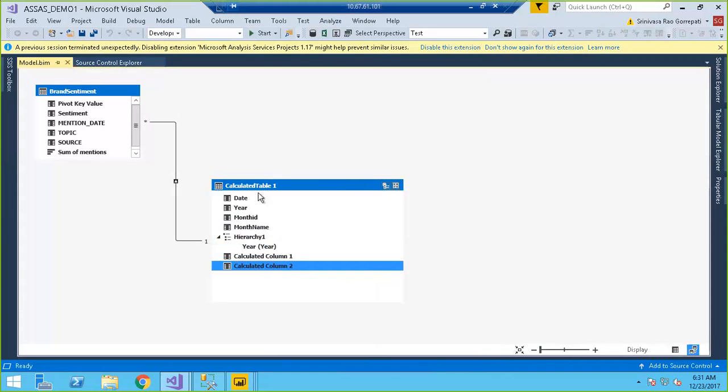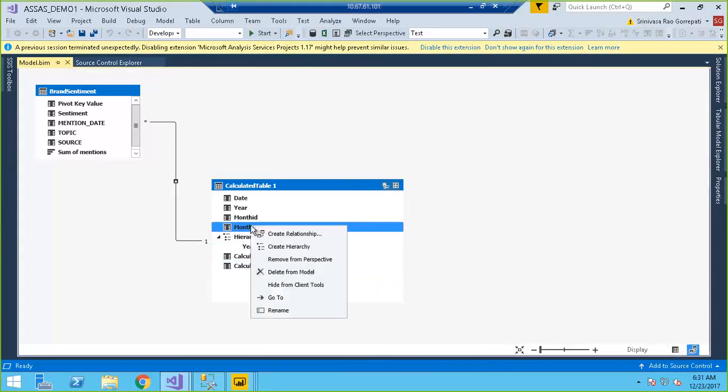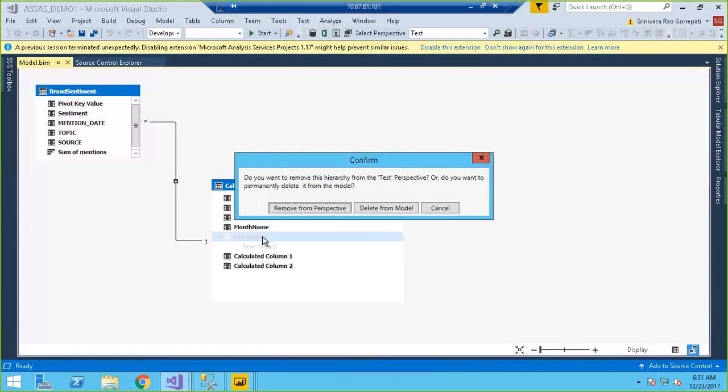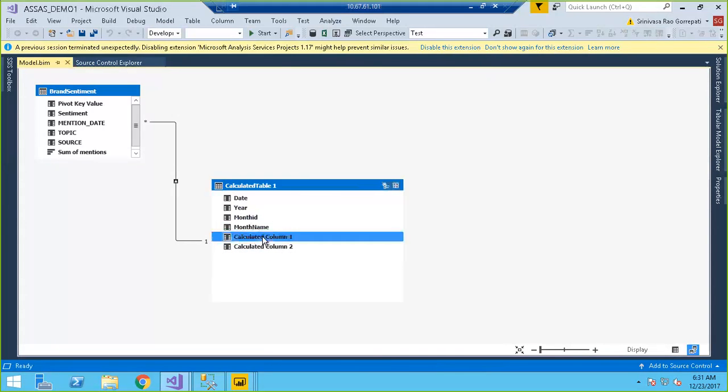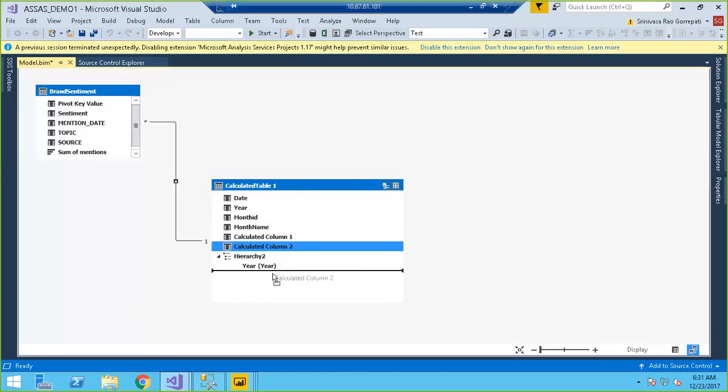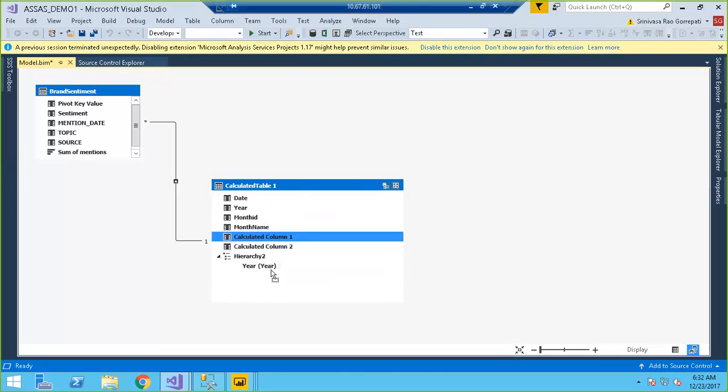Okay, so here, create a hierarchy, then after I'm adding, there is some issue with my Visual Studio also. Just give me a second.